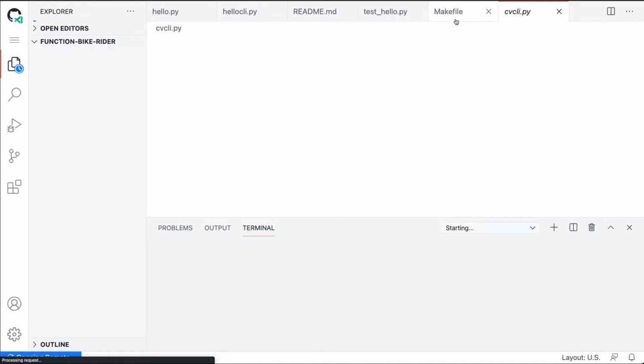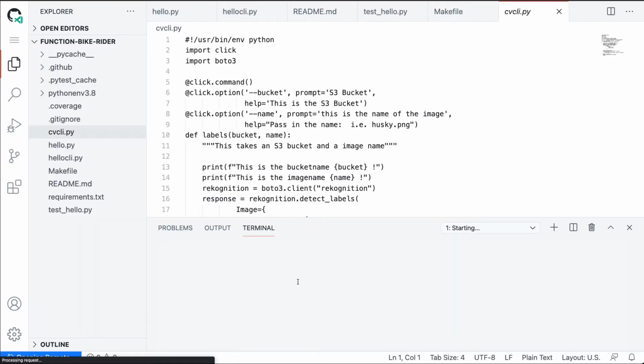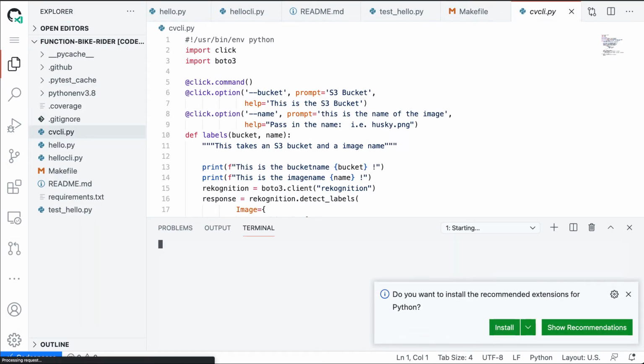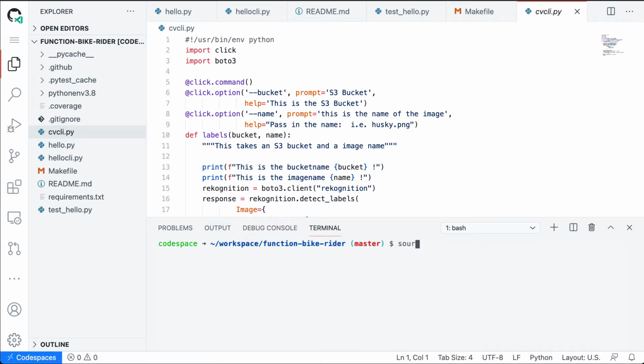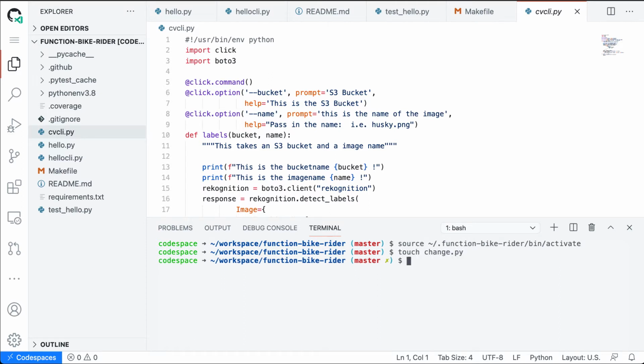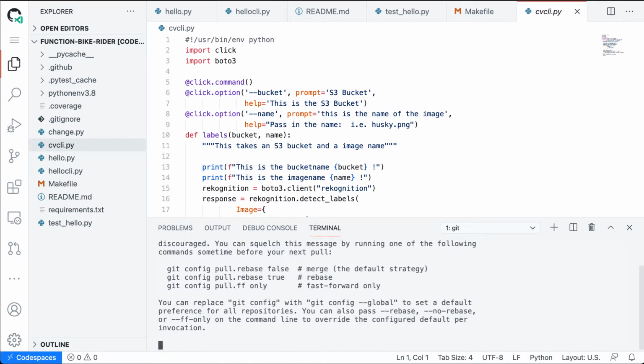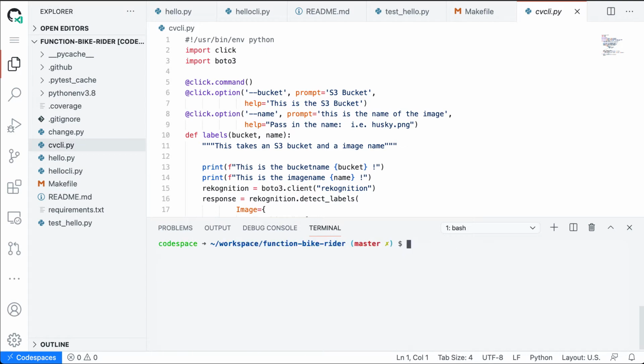So first up, I can use that same pattern that I did before, which is I can just source my virtual environment. So we'll say source, and then I'll make one called change in here like this. I think I should do a git pull, right? Because I got some new changes.